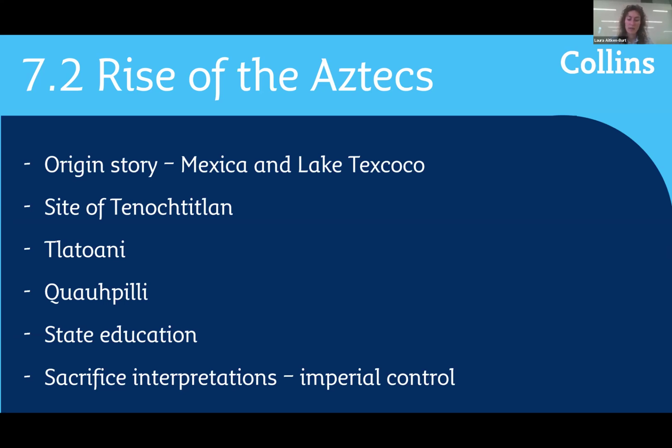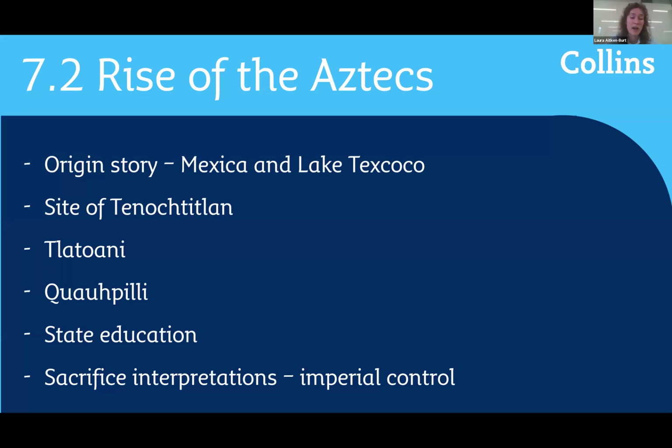The Cuauhpilli are the eagle nobles, so they're the warriors who had to achieve 20 remarkable deeds of bravery in order to go higher up the Aztec hierarchy. Again, that's quite interesting if you've no doubt already done the feudal system and this kind of thing in your year 7 medieval inquiries.